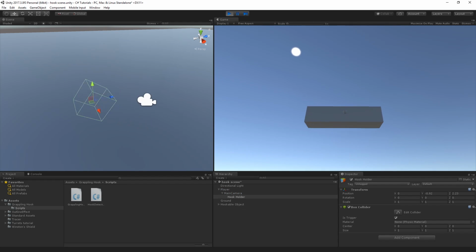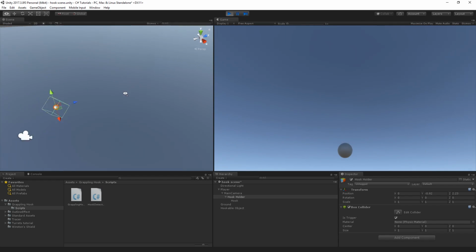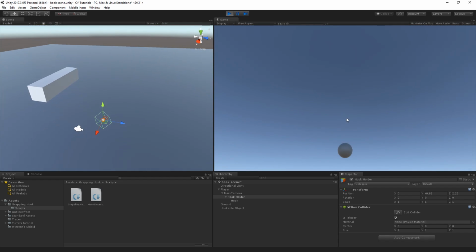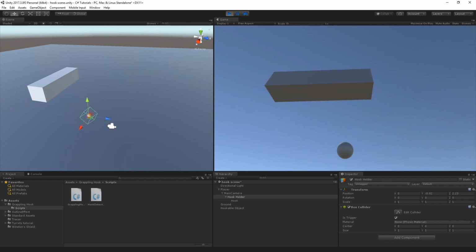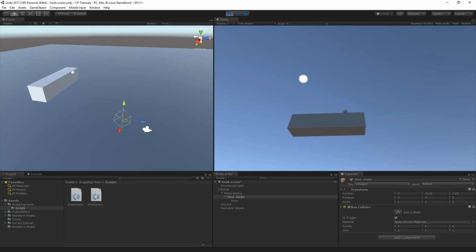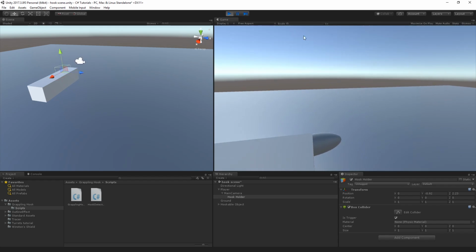So let's see. Boom. Let me check. I need to see it visually too. You have to see it as well in order to understand how much you actually have to play with the values. All right. It doesn't really move that much up, right? If you fire it too, yeah. So, okay, so it's pretty much.